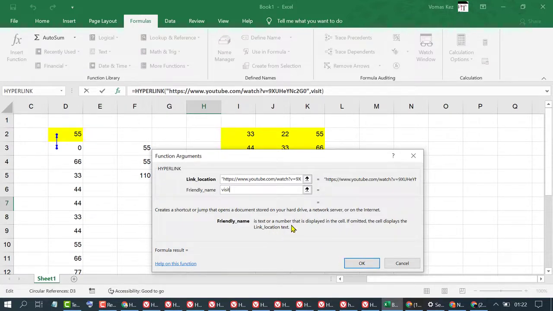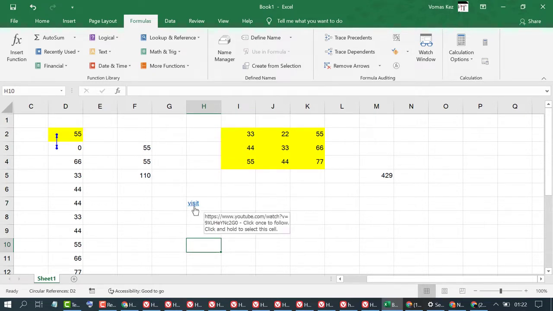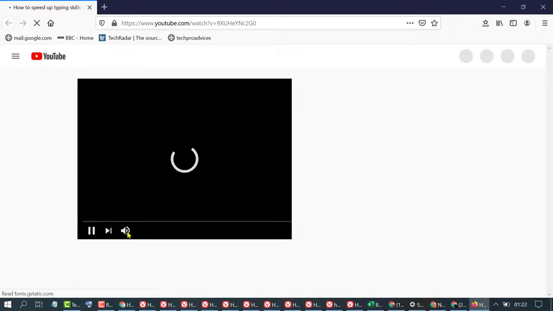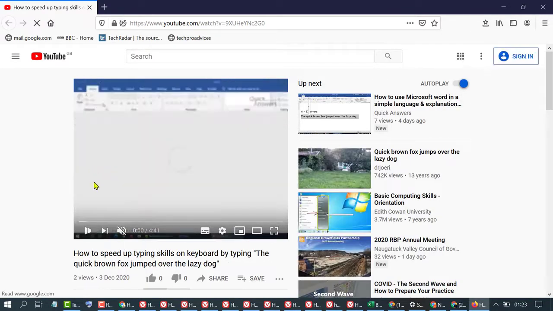Friendly name is the text or number that is displayed in the cell. If omitted, the cell displays the link location text, then OK. So now you will see you want to visit that particular address, so click here. So any browser will open and your user can visit that particular link site, YouTube videos or anything directly from your sites.